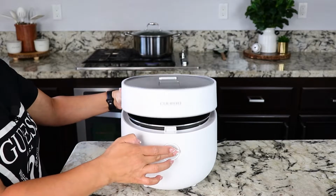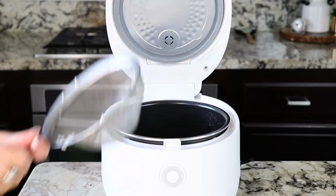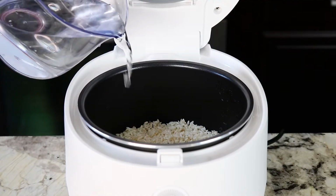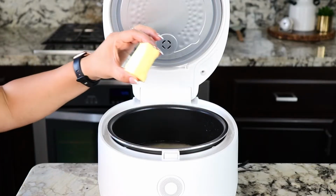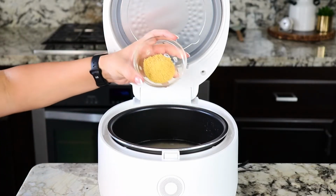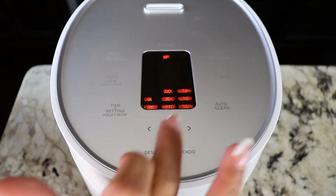While the meat cooks, I'm gonna start preparing the rice. I'm using my rice cooker and I'm gonna add 2 cups of short grain rice and 1.5 cups of water for every cup of rice. I'm also adding 2 tablespoons of butter and 2 teaspoons of chicken bouillon. Give it a quick mix, select white rice, and press start.